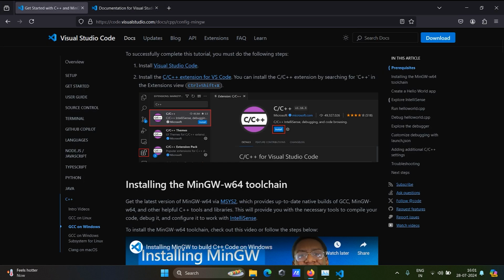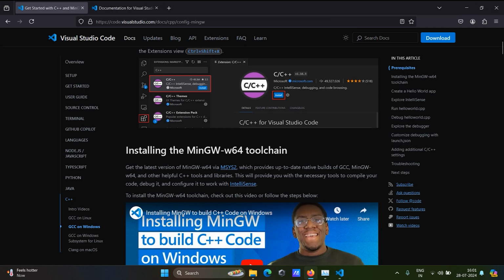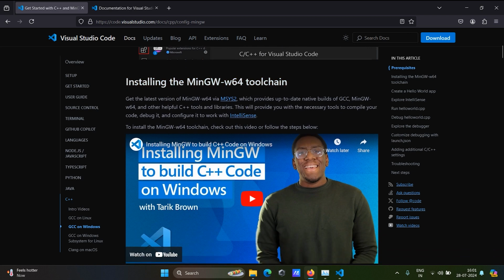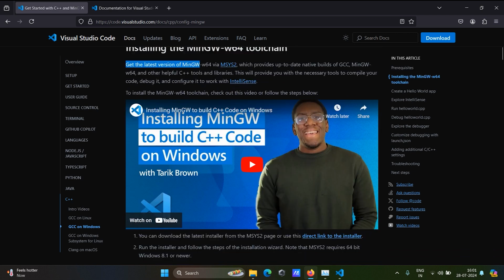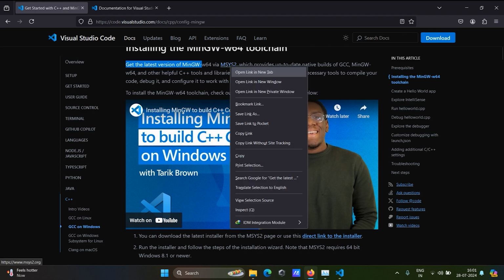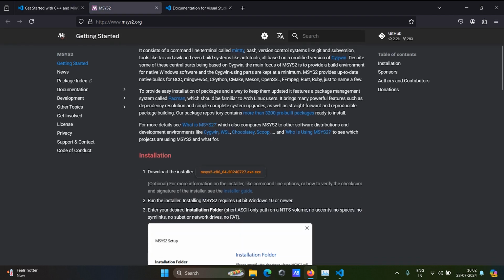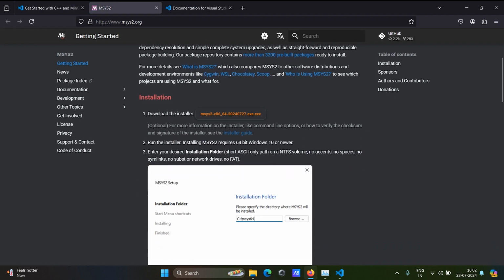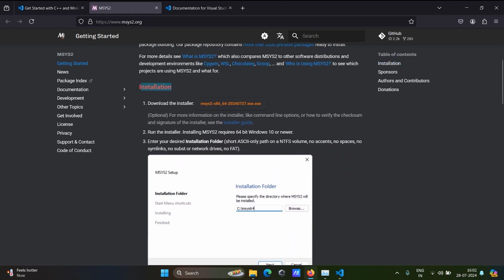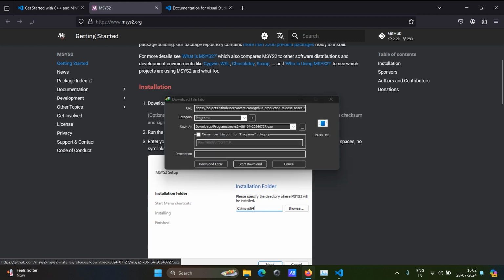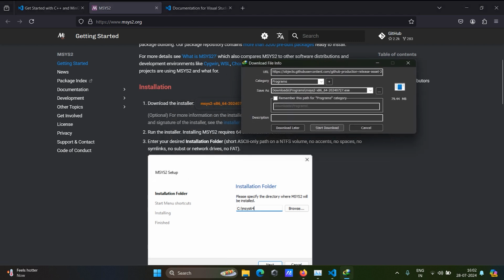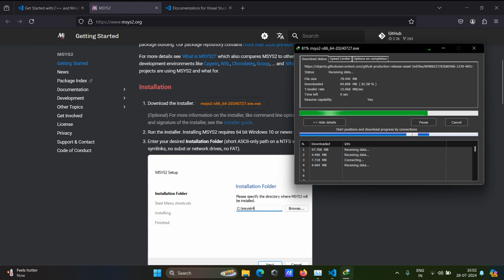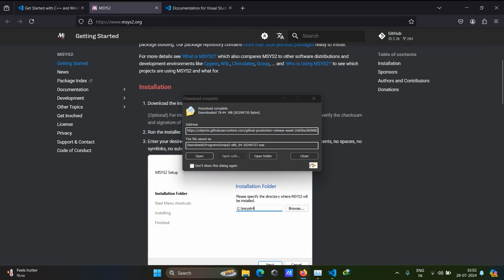So we have installed our important extensions here. So what is the next step? Yeah, installing the mingw-w64 tool. So just download MSYS2, open it in a new tab also. Yeah, you will get the MSYS2 page, and just go here and download the exe file. Yeah, just click on it. It will allow you to download the setup file. It will be downloaded in a few seconds.